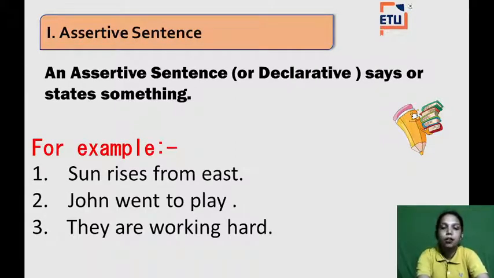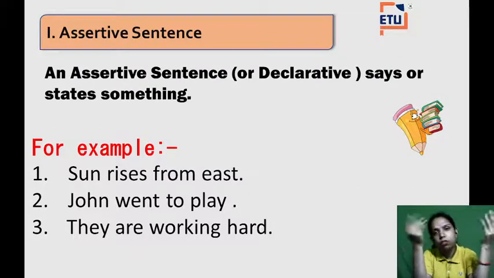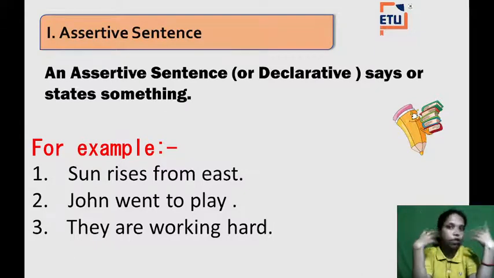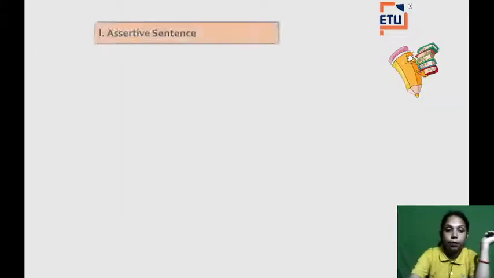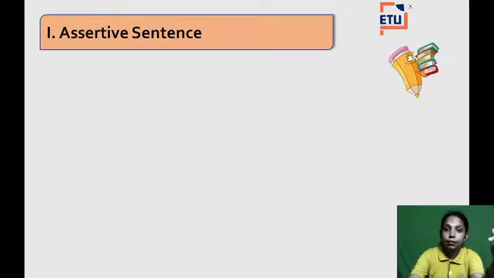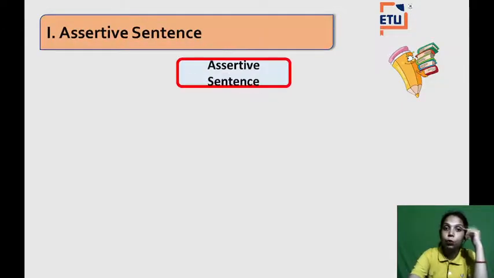Example, sun rises from the east. Does that have any question? No. Does it have any anger, advice kind of thing? No. Does that have any expression? So it's just a plain flat sentence. John went to play. Is there any question or any emotions or any expressions? No, right? They are working hard. Plain sentence.